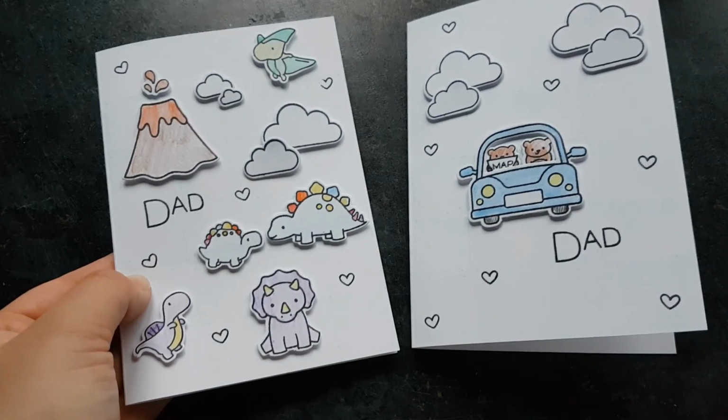because it's something else I can tick off of my list that seems to be a million years long at the moment. Does anyone else have really long to-do lists? Mine is honestly as long as my arm at the moment. I just don't know how it's got so long. And as well, I keep finding things to add to it. I mean, granted it is all business related, so there is a lot that I actually do need to do. But still, there's just so much. Song from TikTok stuck in my head, and I really don't want it to be stuck in my head.